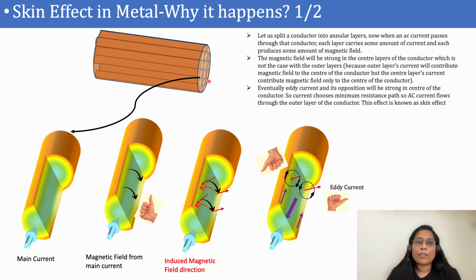Here I have considered only one metallic structure, one strip from this entire conductor. This type of effect will be there in every conducting strip that we have considered. But we know that the surface current is mainly concentrating only on the outside. So let's see why it is so.